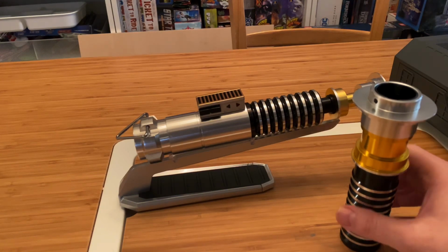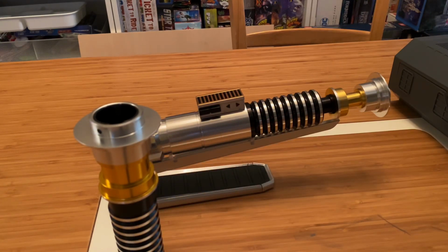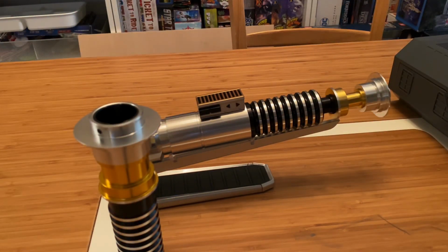Love to hear your thoughts. I know these are kind of hard to get because you have to go to either Orlando or Anaheim and get to one of the parks to be able to pick them up. I don't know if I would recommend buying these off of eBay. I guess you can if you have the money, but they seem to be adding about $100 more. So I'd love to hear what your comments are. The obvious other option is if you don't have to have the Disney official lightsaber, there's some great third-party lightsabers out there that match this, and you can be just as set.